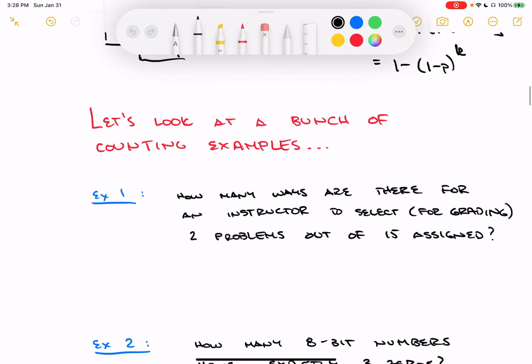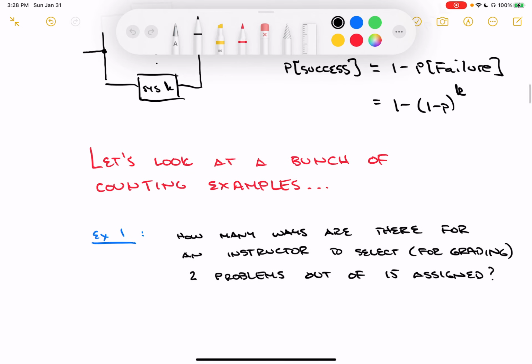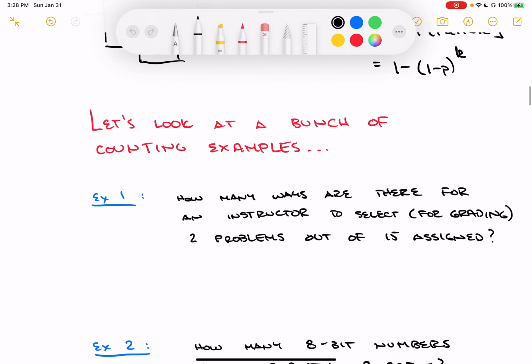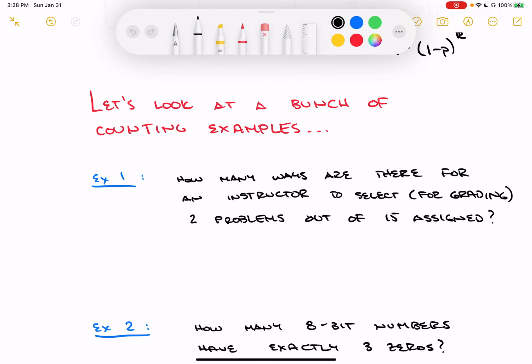Okay, so for the remainder of this lecture, we're going to look at a bunch of different counting examples. For the past few lectures, we've been looking at different ways we can count events. We know if we can get an idea of how many events occur out of a total number of options, that leads our way to finding out likelihoods or probabilities. So part of the reason I separate this from when we actually talk about the different counting methods is that part of the difficulty in counting is just knowing what kind of counting you should be doing, right? What kind of counting method you should be doing.